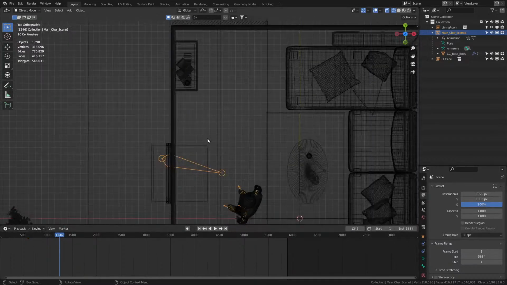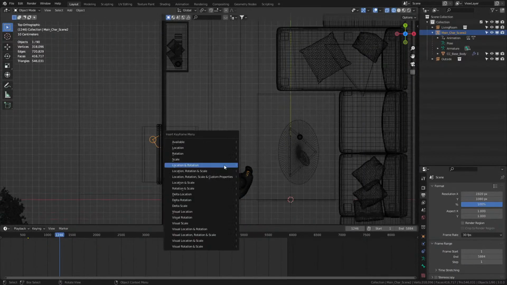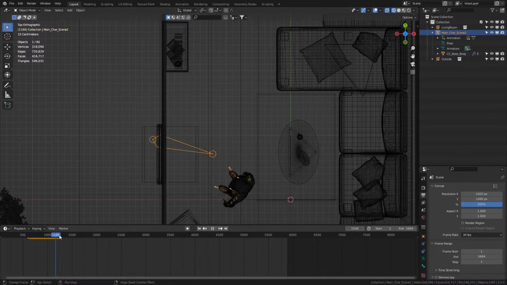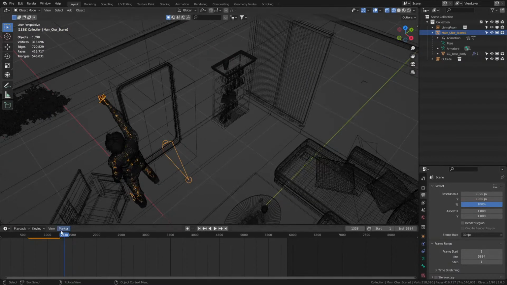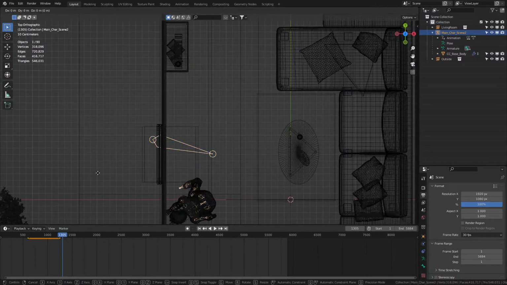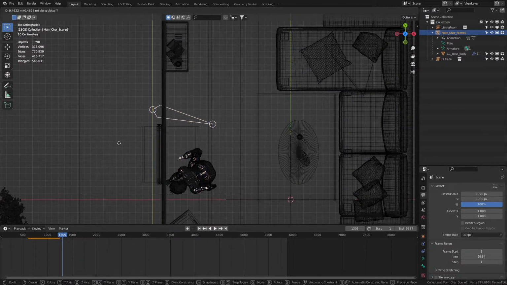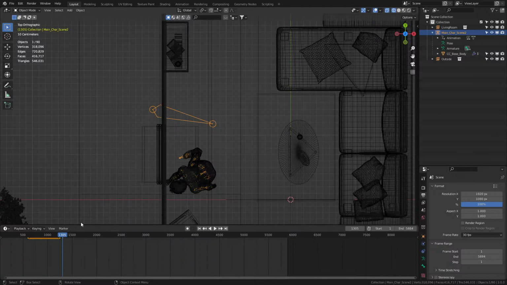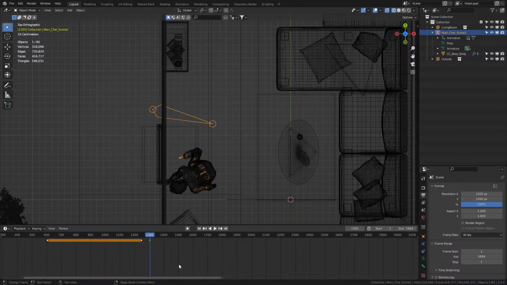And then obviously at this point here, we need to press I, rotation location. Let's go to the point where he's touching the side, which is about here, because you have to remember, I did this without a mirror. Location rotation.